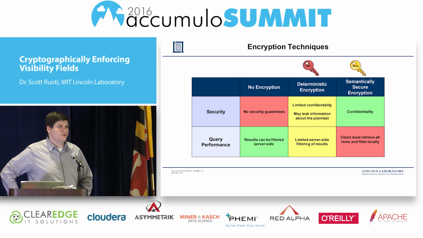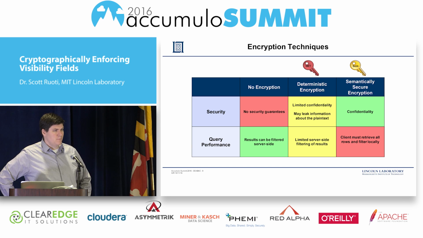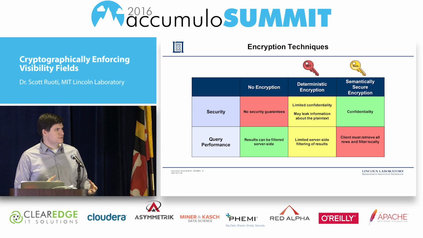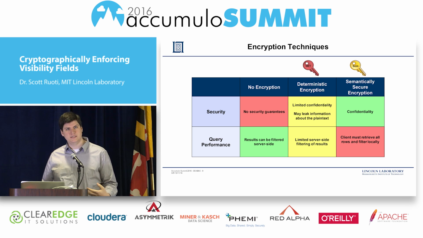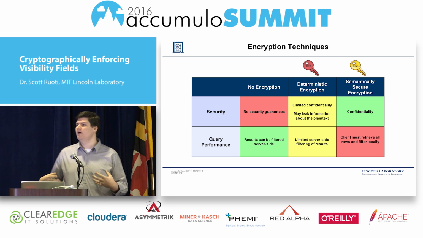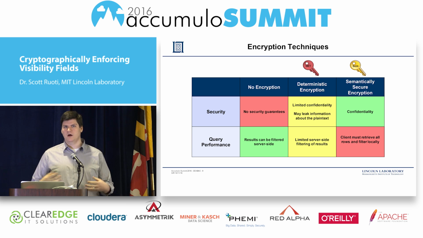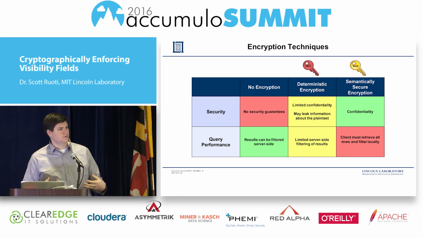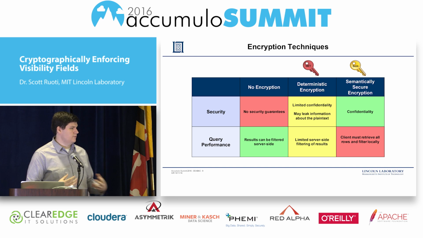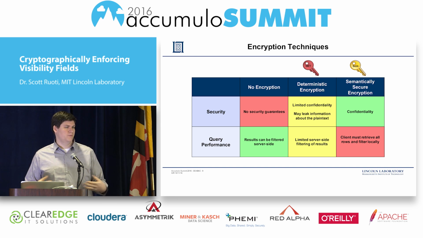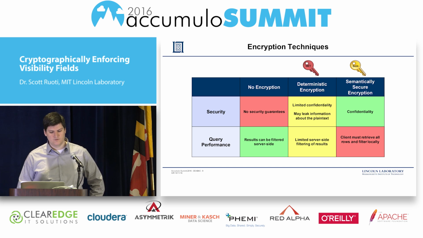So we use two different approaches to protect data. And to give you a point of reference, when we look at Accumulo as it exists today, besides those visibility expressions, it has no security guarantees against a malicious server administrator. But on the other hand, it is very fast. It is able to do a lot of tricks at the server side to reduce the amount of data that is actually returned to the client. So these query results can be returned very efficiently with minimal communication overhead and processing overhead.